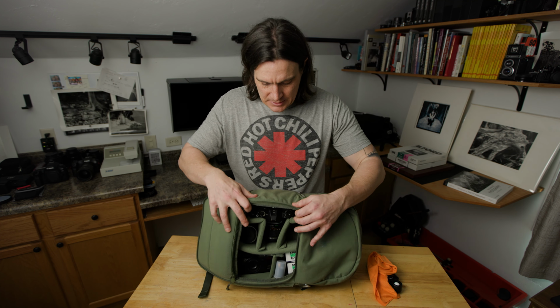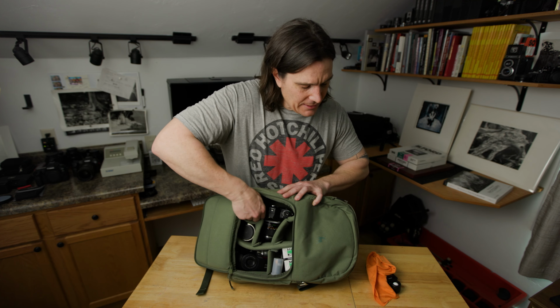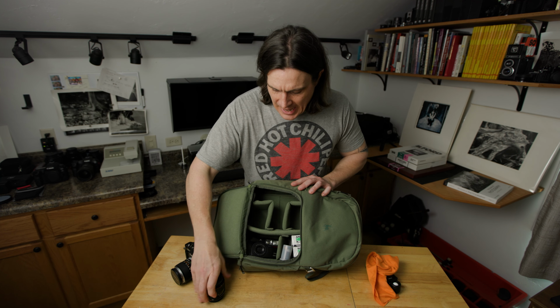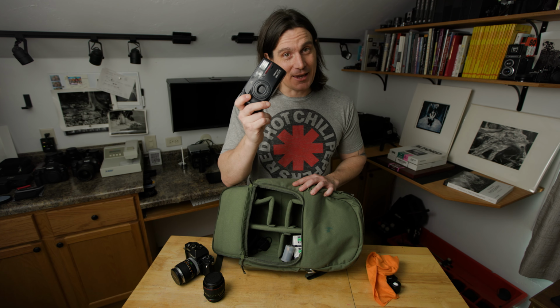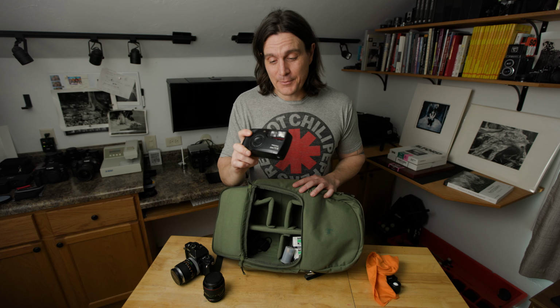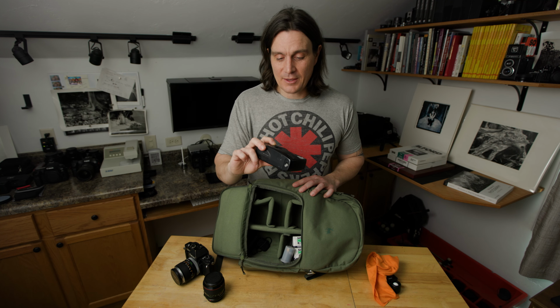Let's see this. Here is my main camera. I had my 50mm 1.2 lens in there. And then I recently acquired, my uncle gave me this camera, and I'll show you another camera that he gave me in a second. So thank you, Uncle Mike, you're awesome. This Pentax, just point and shoot.